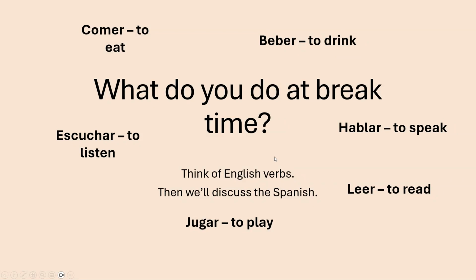Okay, so hopefully you discussed that an infinitive is a verb. So it's an action, it's what we are doing. That's why we're saying to eat and to listen, because these are the things that you may do at break time. And in Spanish, to identify an infinitive, we end in AR, ER, and there's one missing. What one is missing? Drum roll, please. It might be the IR that is missing.